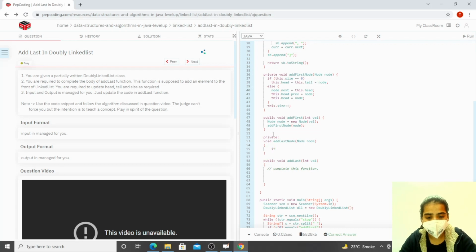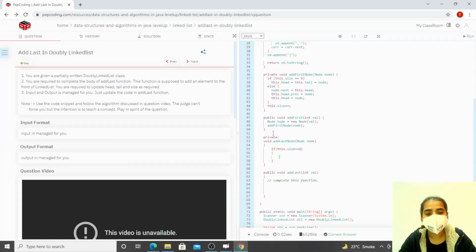Now I will check if this dot size is equal to 0. Why am I using this? This points to the variables and functions of our class, so that's why I am using this here. If the size is 0, I want to add the node at the last. I will simply store the node, and my head and tail will denote the same node, right?